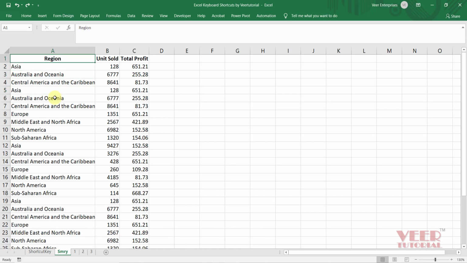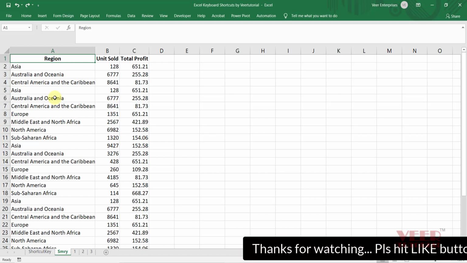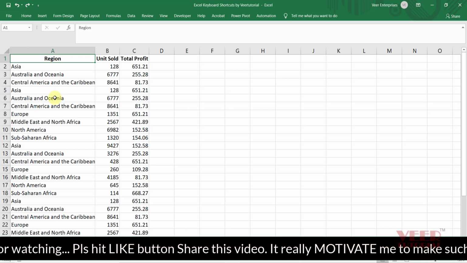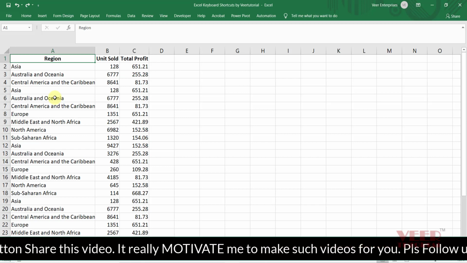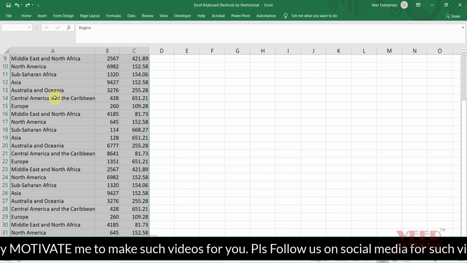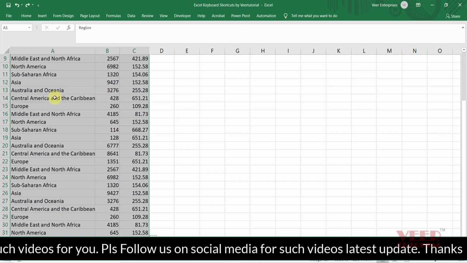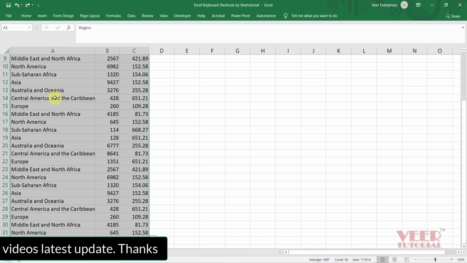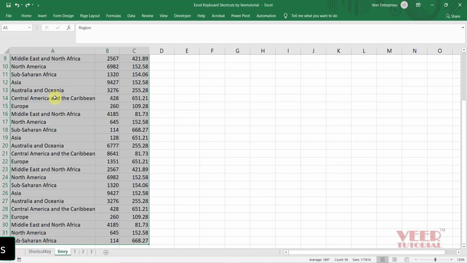Undo, I will fill this one, and now if I want to select this, I can easily press Shift and right arrow key and then down arrow key, but if I press Control Shift right arrow key then down arrow key, at the same time I can select the complete data. Entire data will be selected at a time. Now again I will press Control plus Home.